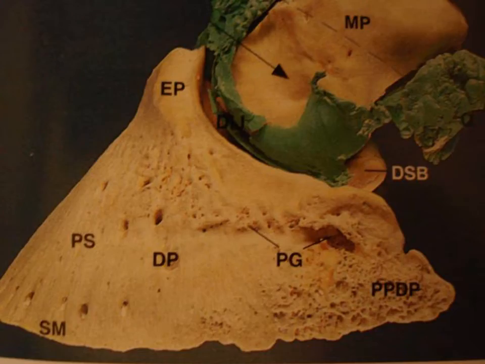Here we have a slide of third phalanx, or P3. This is a healthy bone with no extra ossification on the wing. The back part, the right-hand side of the bone, is the wing of the bone. PPDP, that area is the wing of the bone. PG is the palmar groove, and sometimes that groove will actually divide the wing in two, so you have an upper and a lower part to it.